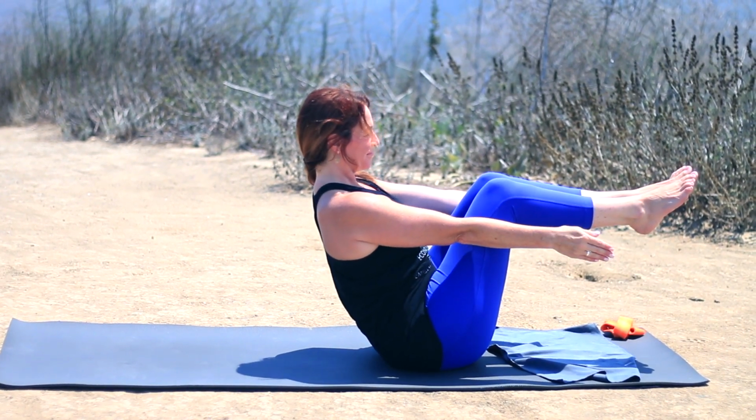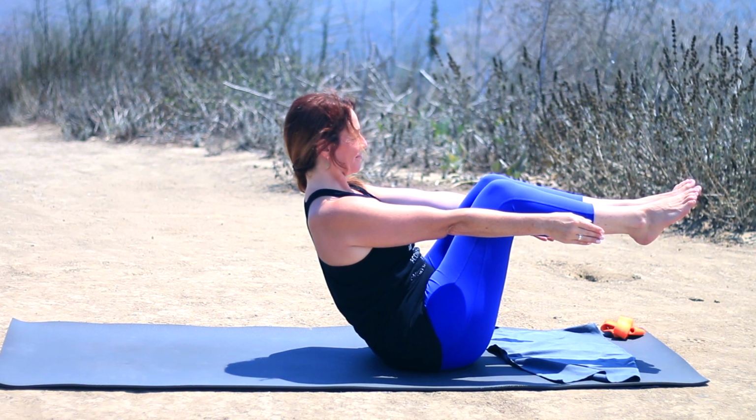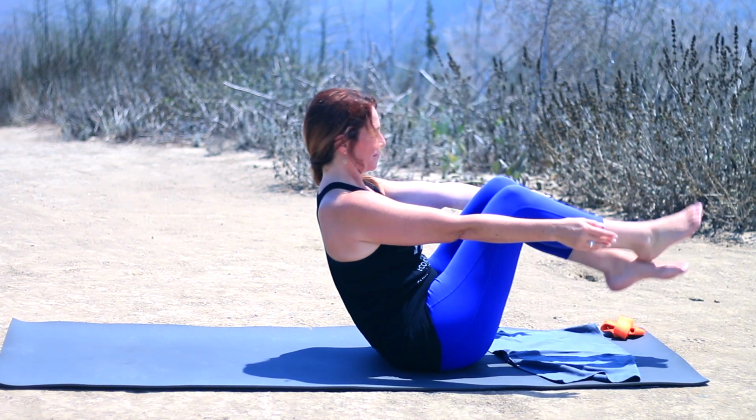Lift the chest. You can always hold on behind the knees for a little more support, but make sure your back isn't rounded here. And then release. And once again, into boat pose.